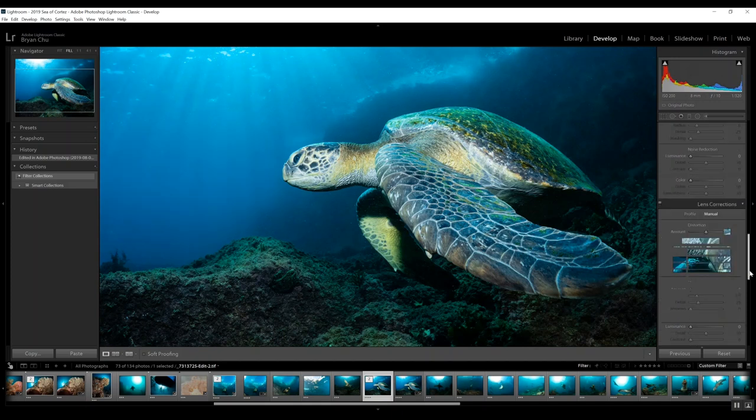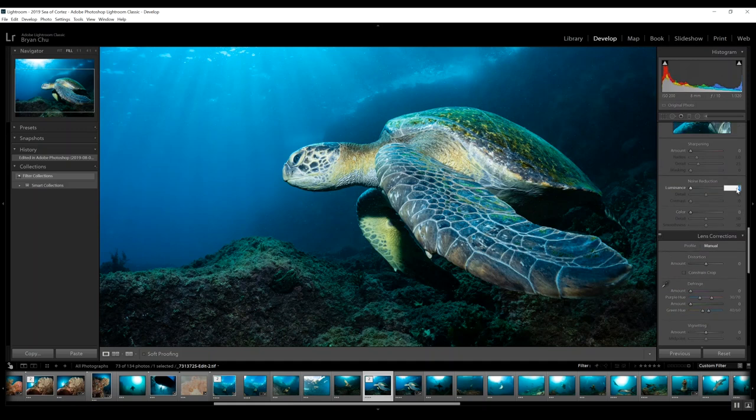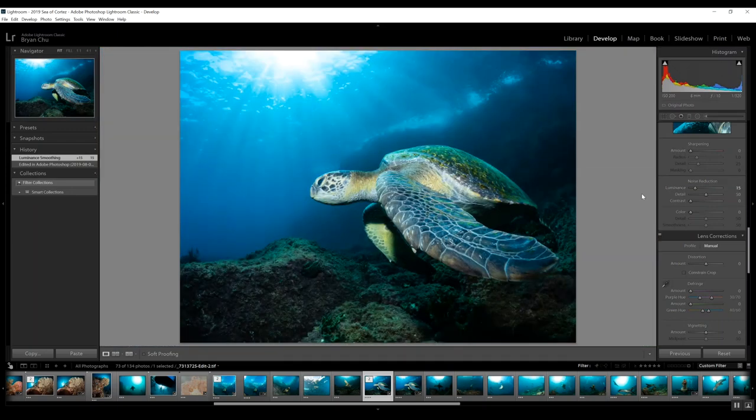And the last step that I do, now that we're back in Lightroom, is I go back into the develop and I just add a bit of noise reduction. And I find this kind of helps smooth out the difference between the original noise in the photo and the noise we added in the dust and scratches filter layer.